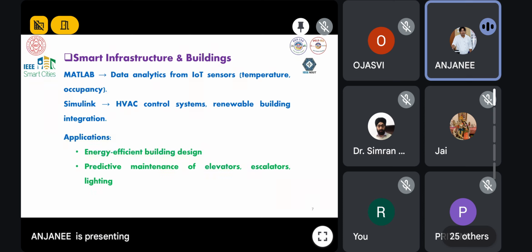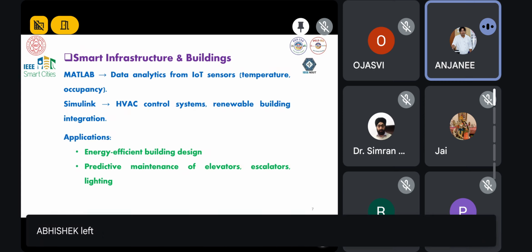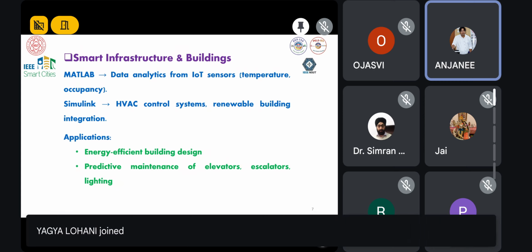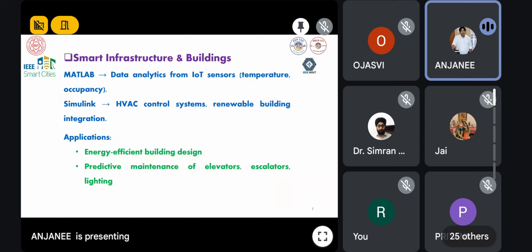Using MATLAB, the command window, you can analyze data from IoT sensors like temperature, occupancy, etc. On the other side, using the Simulink block diagram method, you can design HVAC control systems, renewable building integrations, and other things. Combined, the applications include energy efficient building design for smart cities. You can also analyze the predictive maintenance of elevators, escalators, and lighting using MATLAB and Simulink.